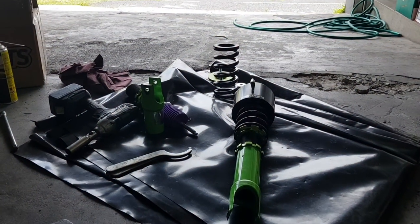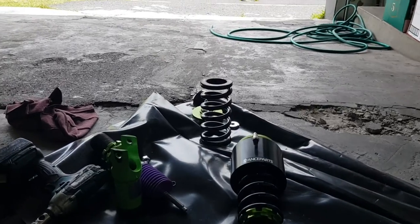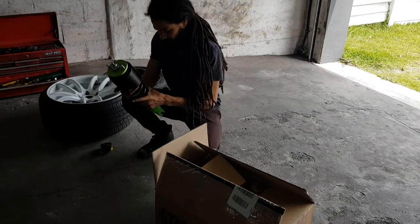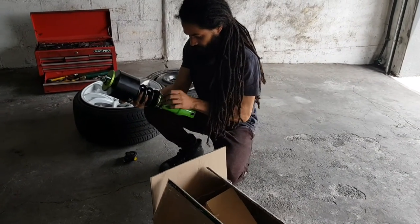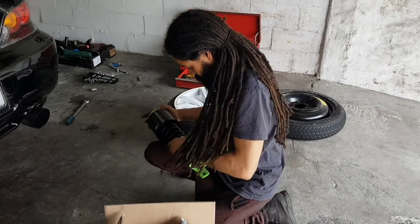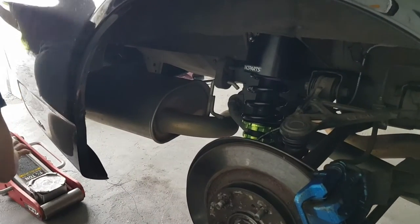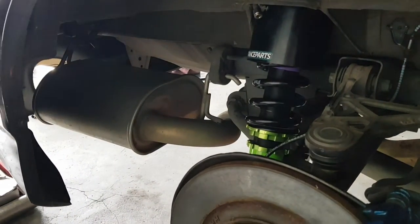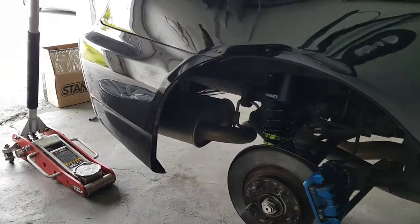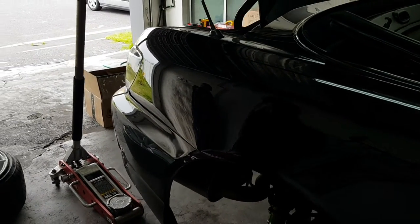Just a quick update, I've got two of the coilovers assembled already with the air cups, and Kerwin is over here just busy measuring one of the coilovers and air cups that's going to be going into the rear. So yeah, let me just put down my camera and get cracking with the assembly of the others. So just another update, we've got the coils and air cups fitted on the rear, just need to get the front in. Kerwin is also just tightening up everything, and then we'll be good to go.